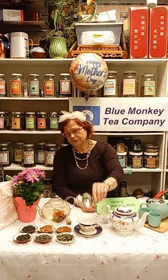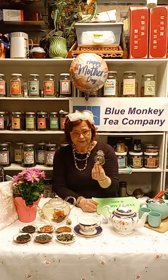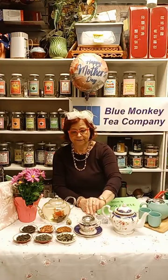And this is called English strainer. It's not called infuser. This is not deep enough to actually steep tea in it. This just serves to strain the tea to hold the leaves.